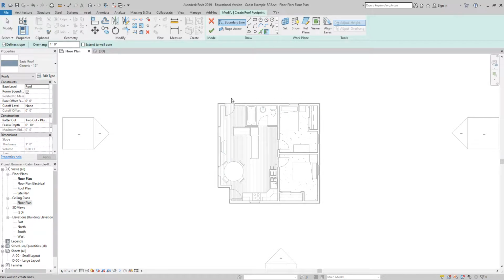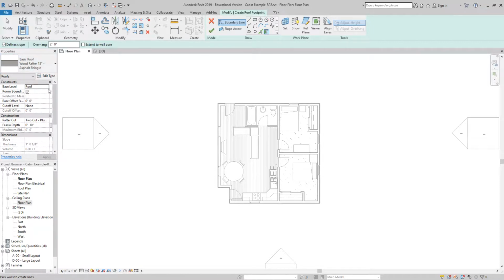The overhang is so that water, as it melts from snow or something, doesn't run down the sides of the walls. It goes off on an overhang. In Colorado, building code specifies that overhang should be 2 feet or longer. So we're going to go ahead and put in 2 feet. I'm also going to pick a roof type because of snow load again in Colorado. 12-inch rafters would be what we would want.